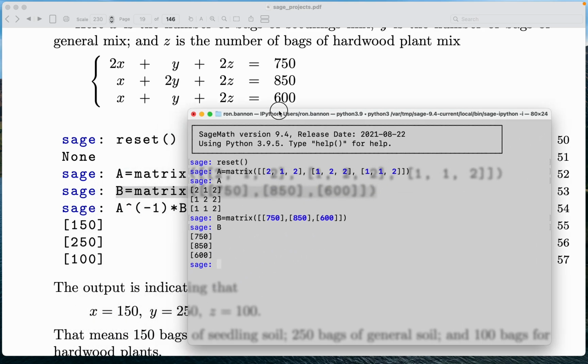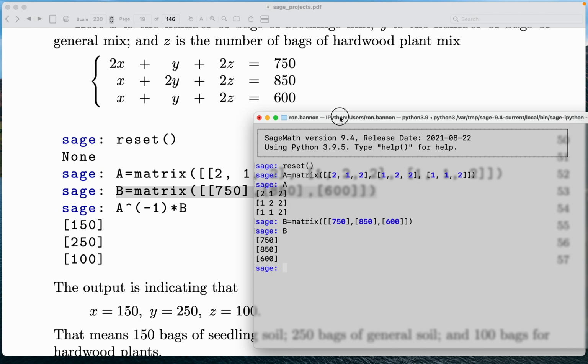Now remember, if you haven't done it yet, in 119 they certainly solve systems like this. One way to do it is by using inverses. So let me take this down for you. The matrix A, the inverse of A, I'll put caret, inverse, that's a -1, star matrix B would be the solution to this system. All right, we hit return. And what do we get? We get 150. That means X equals 150, and then Y would equal 250, and Z would equal 1,000. I'm going to do this a little differently.